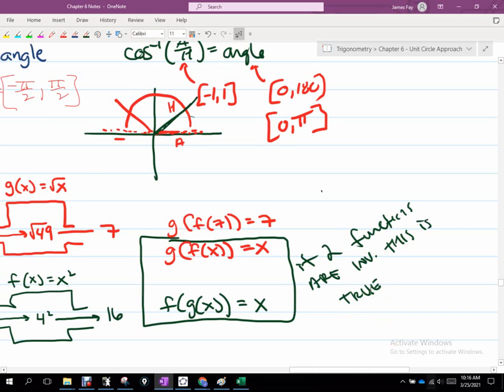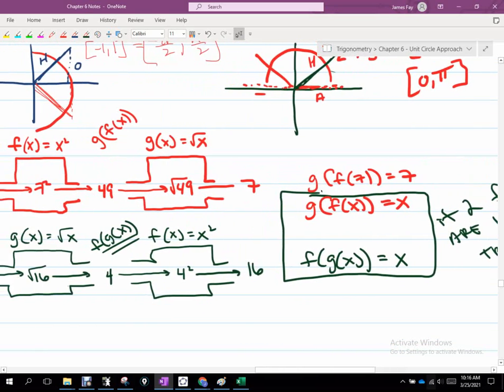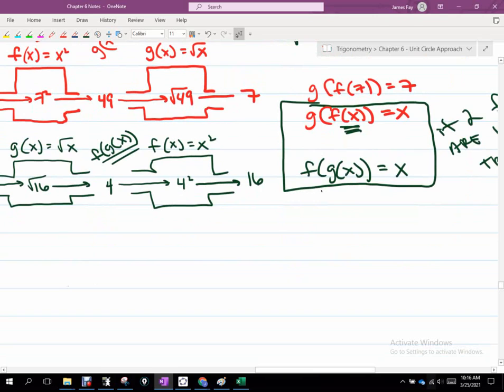Now, it is only true for where these inner functions are defined. So for this red one, f of x is defined everywhere. So there's no issues there. On this one, g of x is not defined everywhere, right? So if I plug in like -1, I can't do that anymore. Okay? So there's a restriction there that we have to keep in mind. And when we talk about the graph and the one-to-one nature of x squared and root of x, we'll talk about that in a moment. But that should segue us into understanding sine and cosine and their inverses.